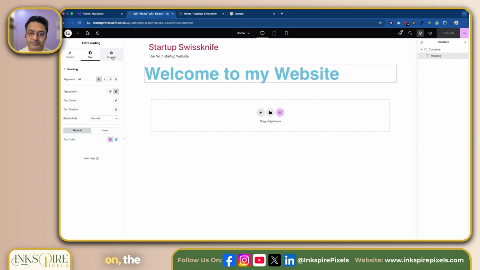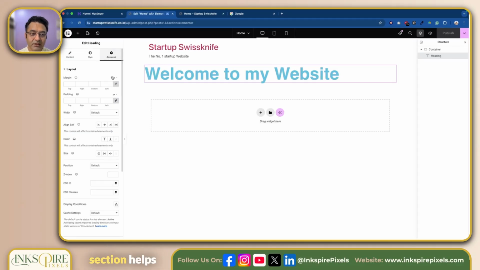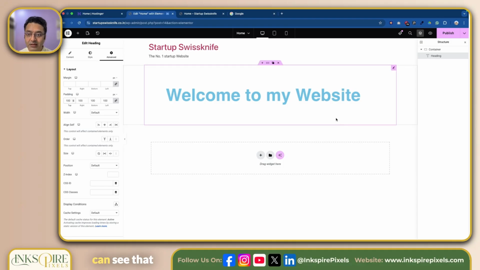Now moving on, the advanced section helps you decide the spacing. Like I explained to you in the previous video, margin is the space between the elements and the containers, whereas the padding is the space inside the element or the container. If I add a 100 pixel space, you can see that it's getting added inside the element.